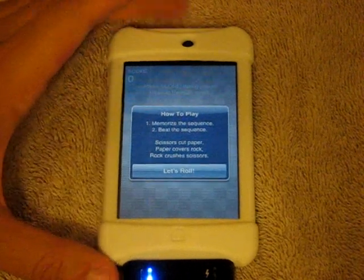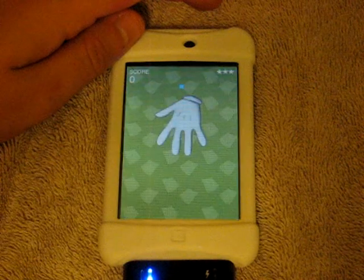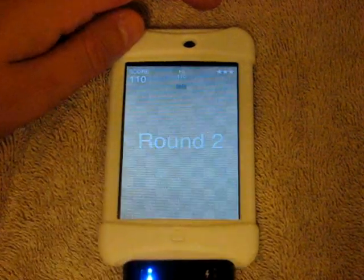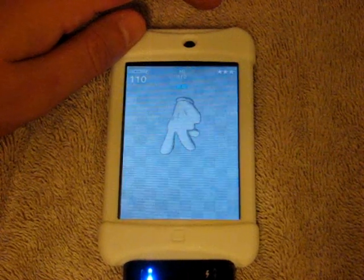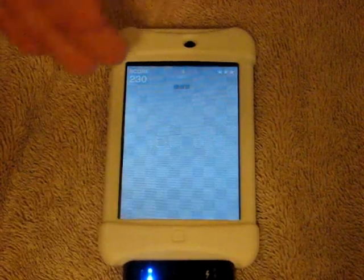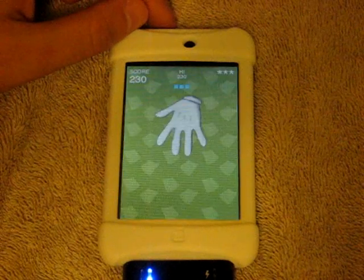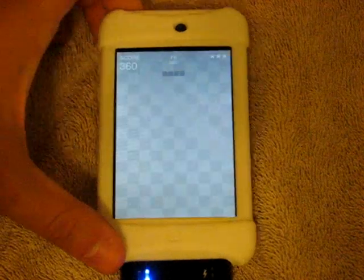And here's a little bit of a tip on how to play. Very simplistic game. So, round one. So that's paper, so I need to get scissors. The quicker that you actually answer the counter will get you more points. So scissors, paper. No, scissors, rock, I'm sorry. So if you guys are getting it, what I'm trying to do is counter my computer's move. Scissors, rock, scissors. And that's pretty much going to be the entire application.